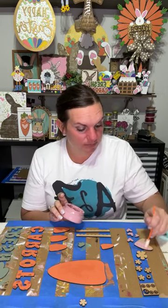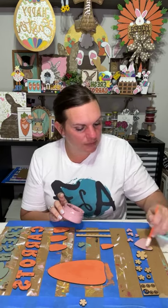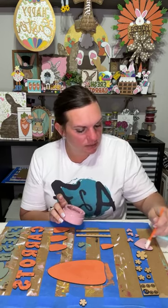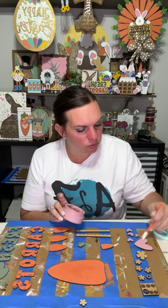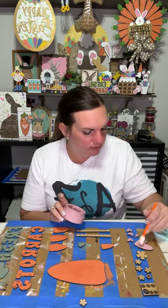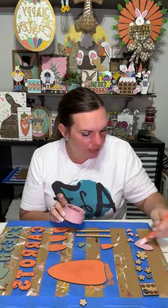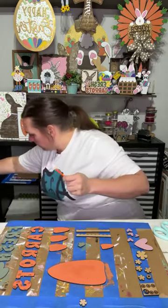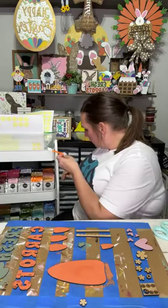Anyways, okay. Let me start over for the third time. So I need to find something for my markers because that little thing is just not cutting it. But every Saturday, Sunday, whenever I go to do mass bundling, putting together for Mini Sale Monday, I drag these little containers. See these clear containers right here?